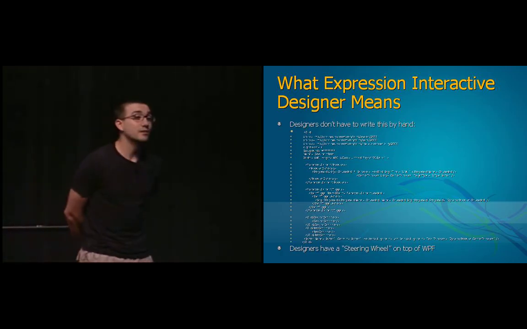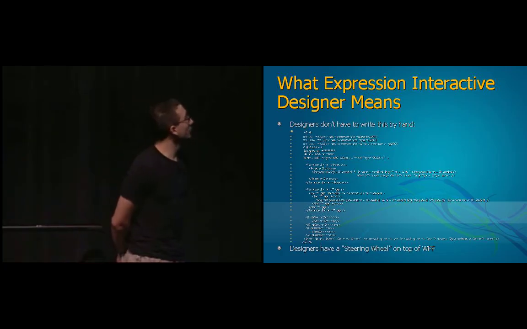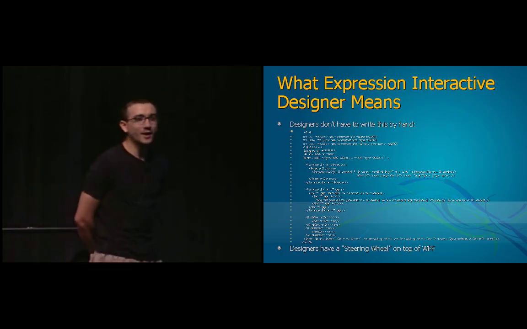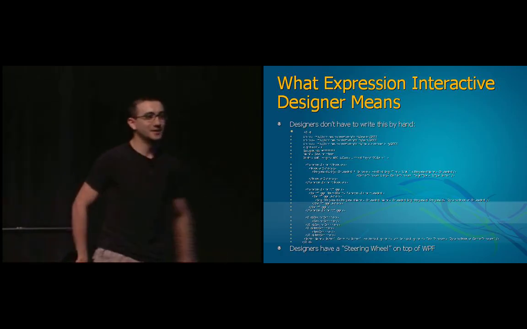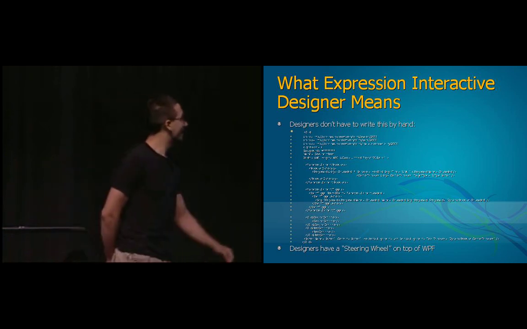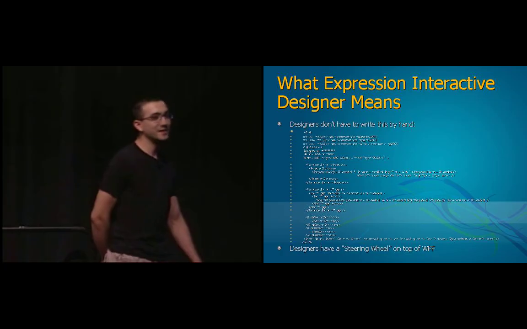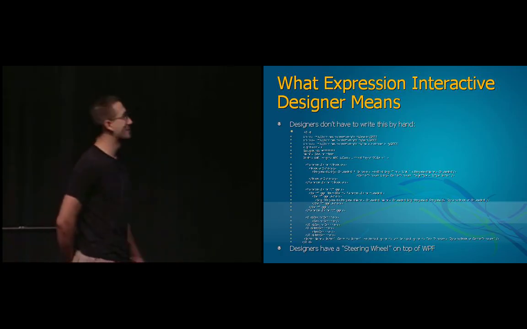What having the tool means, I told you about XAML. What having the tool means is that designers don't have to write this by hand. Now, do you want me to read that to you? No. Do you want to type this by hand? Even you guys, if you have no IntelliSense, just go and write it. Rotation 3, animation, keyframe, storyboard. That's the name of the tag. Then you have to write the properties after that.